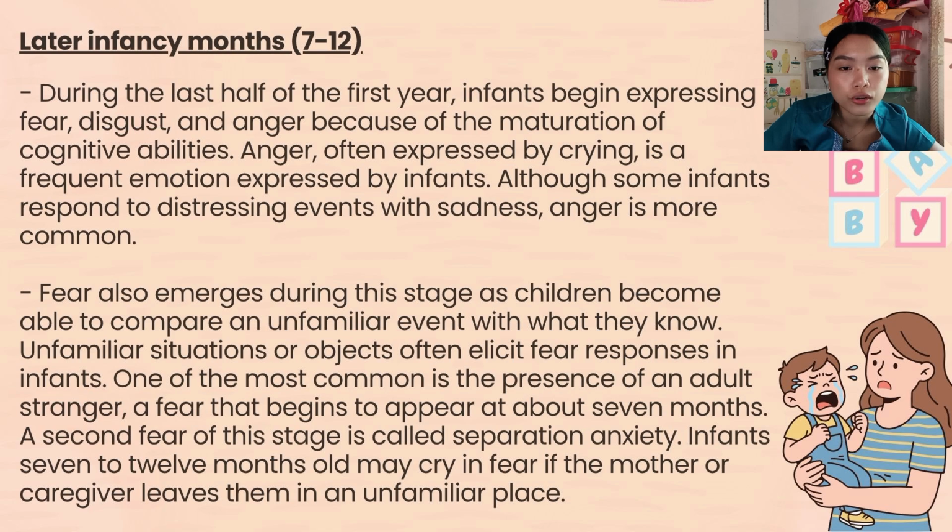Unfamiliar situations or objects often elicit fear responses in infants. One of the most common is the presence of an adult stranger, a fear that begins to appear at about 7 months. A second fear of this stage is called separation anxiety. Infants 7 to 12 months old may cry in fear if the mother or caregiver leaves them in an unfamiliar place.